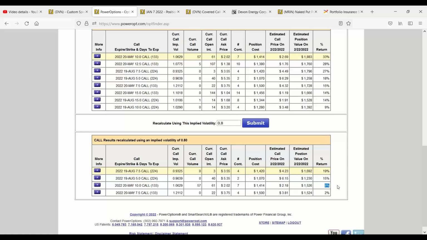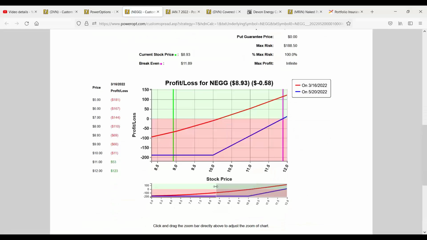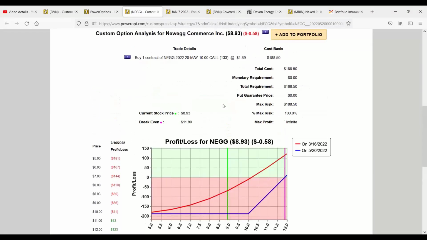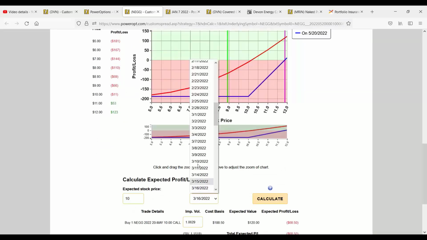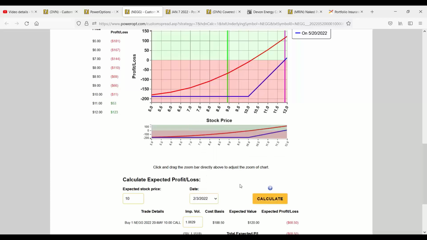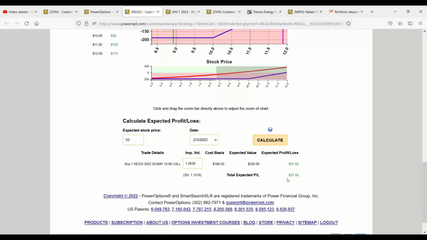So to answer that question, yes, you want to run those different implied volatility numbers, not only on the long option finder if you're looking at things with a high implied volatility, but also if you're evaluating the profit and loss chart. Here's my profit and loss chart on the position. If I expected the stock maybe to hit around $10 sooner than February, say February 3rd, what could my return potentially be? Here it'd go up to 226. But what happens if it goes up to 10 from 893 and my implied volatility drops to 0.8?